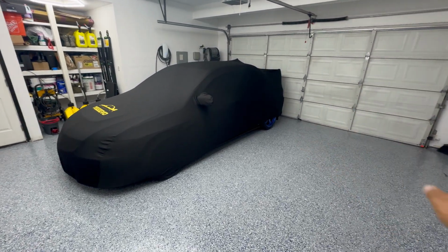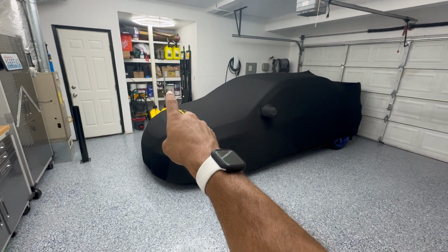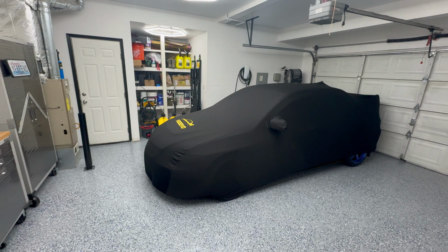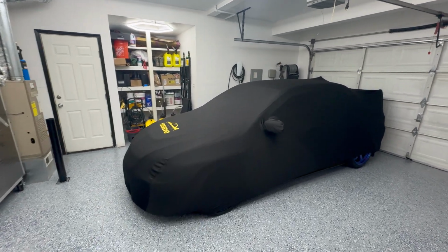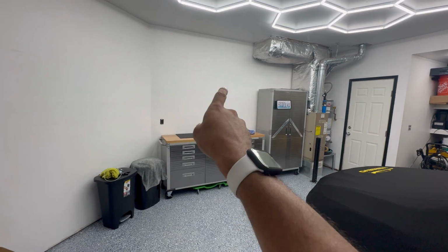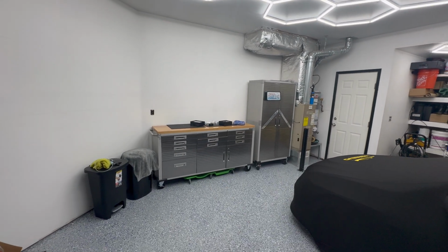The next thing, the trim, I put everything in this little nook over here that was on the ground. So we're gonna do a lot of decluttering over there and get that kind of squared away. And then I also wanna see about doing some kind of wall setup up here with some shelving. But anyways, we'll get to that when we can.